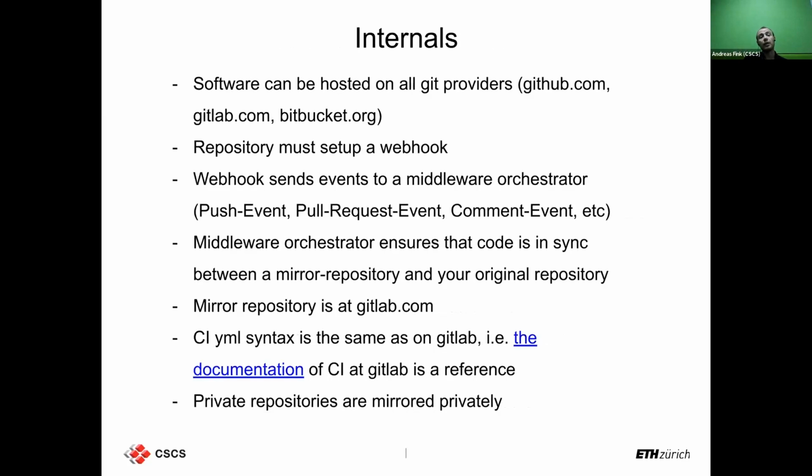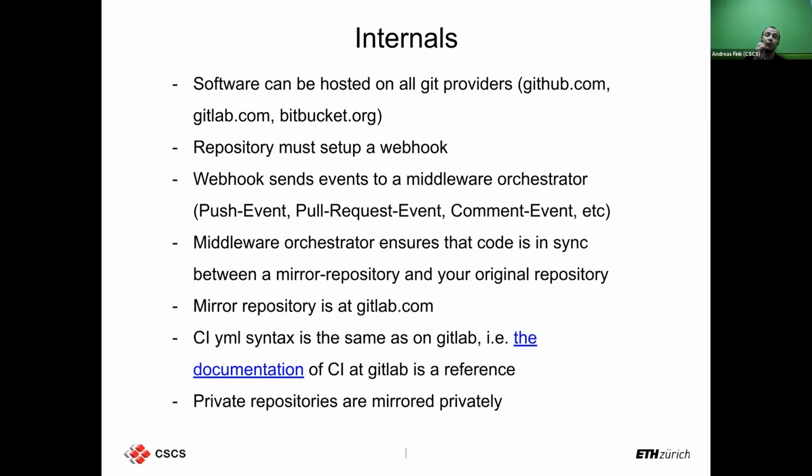Internally, you can still continue hosting your software wherever you have it. It can be on GitHub, it can be on GitLab, it can be on Bitbucket, it can be on another GitLab instance, so it doesn't have to be gitlab.com. Technically, what you have to do is set up a webhook, because the whole CI is event-driven. So the Git provider will send webhook events. These can be push events, pull request events or comment events.